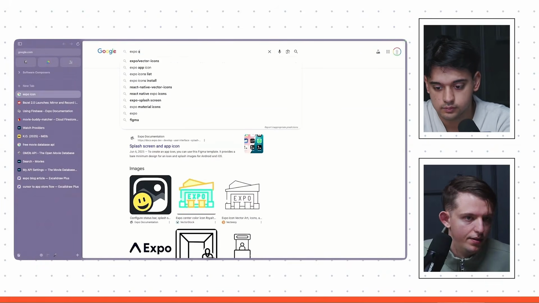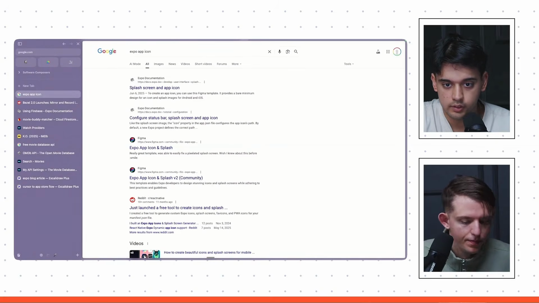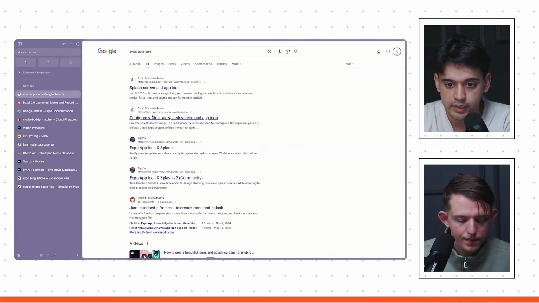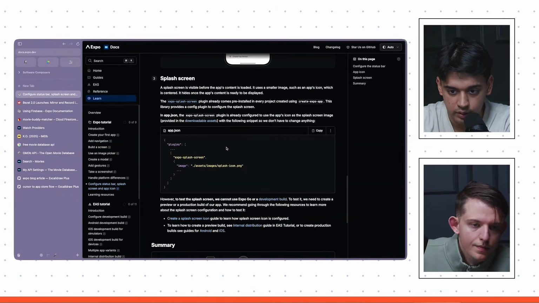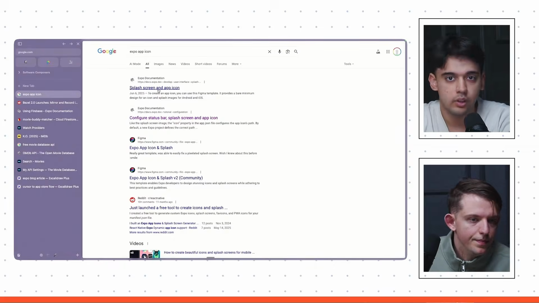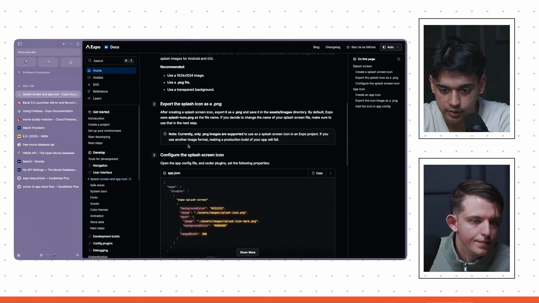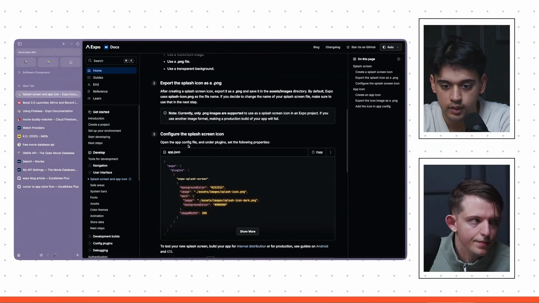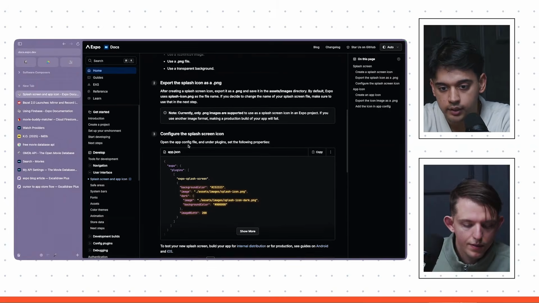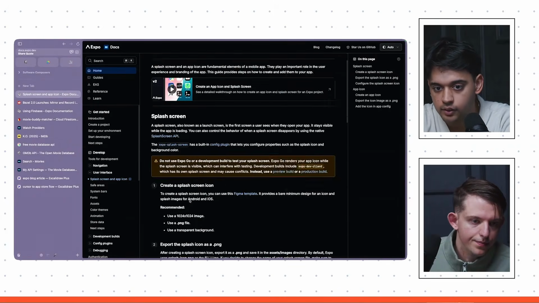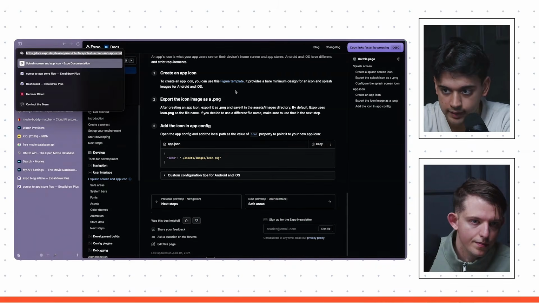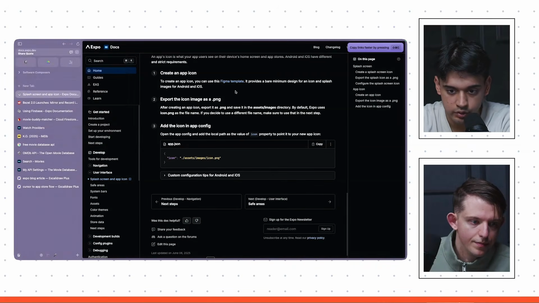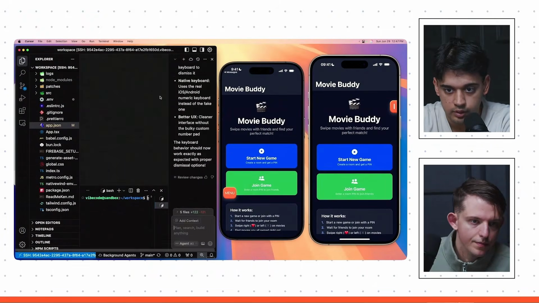Yeah. And then splash screen. You can just make your splash screen be configured through the icon using Expo. So let me just read through the documentation here. Ideally, we don't need to even worry about a splash screen. You can just sort of use the icon to do it. So yeah, we can see over here that this is the code. Again, we'll put this in the description below, but I'm just going to copy this, open Cursor.